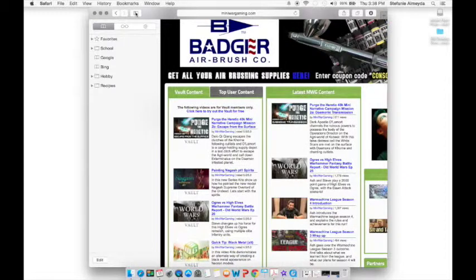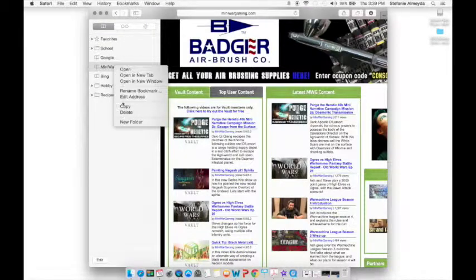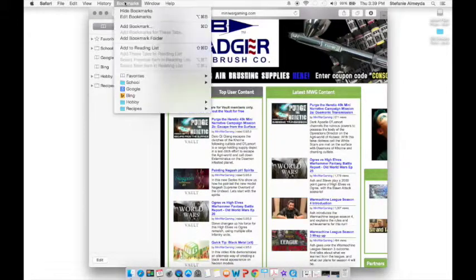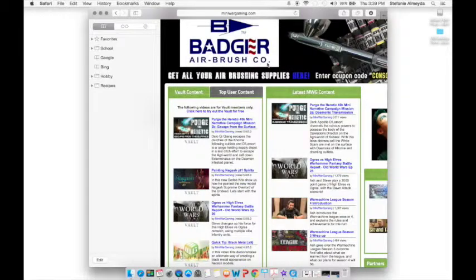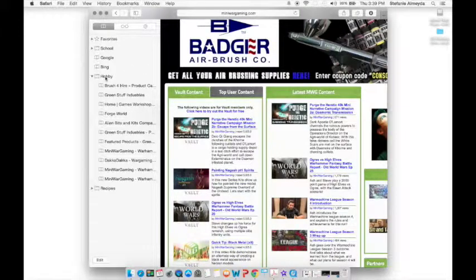If you open your reading panel, the sidebar, you can just select and drag the site that you want to save to bookmarks on your sidebar, and that'll automatically save it to your bookmarks bar. If you want to delete it, all you have to do is right click, delete. If you want to save it as a bookmark in a folder, then select the folder. So I'm going to click Hobby, Add, and add it to my Hobby folder. Now if you want to get rid of it from your Hobby folder, simply find the site that you saved and right click and delete, and that's how it's done.